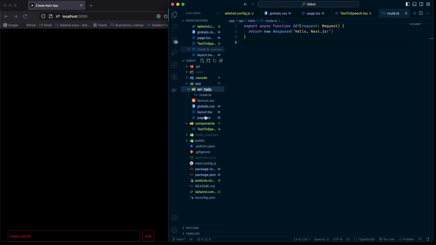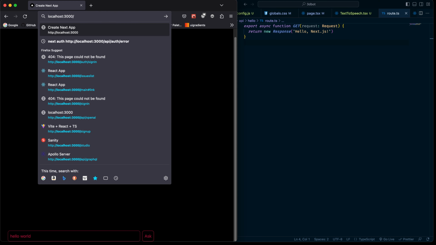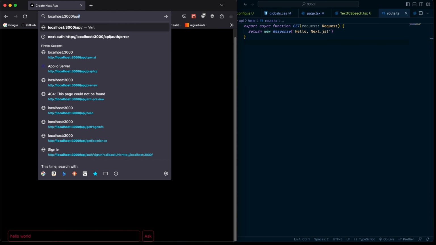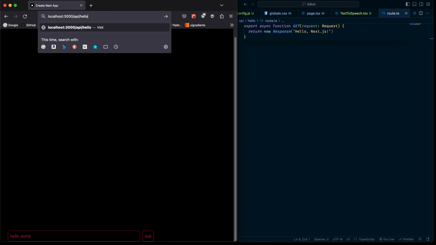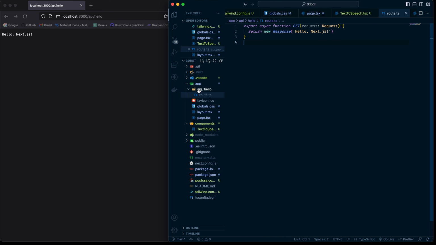When we installed this application, we got an example, hello. It's a hello folder, and in that there's a file called route.ts. So if I go to localhost:3000/api/hello, we should be getting a message here: Hello Next.js. So that's how it is created. If you want to create another route, you could rename this to whatever you want, or you could create a new folder.